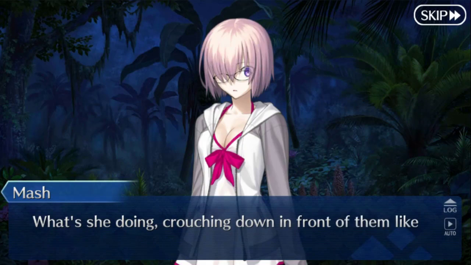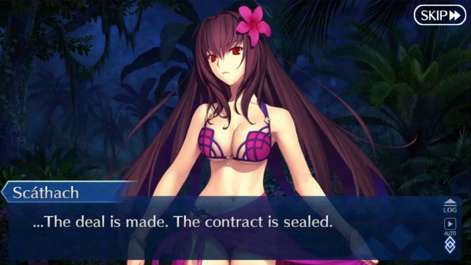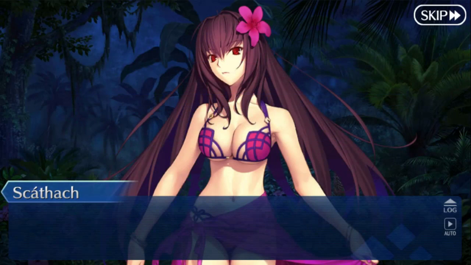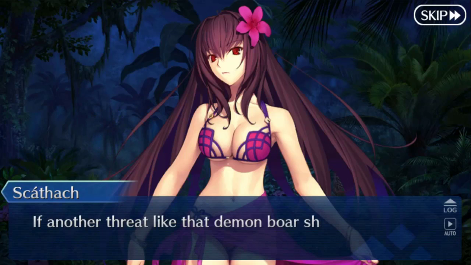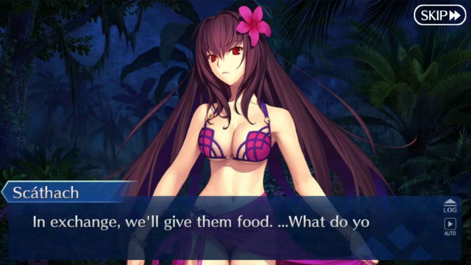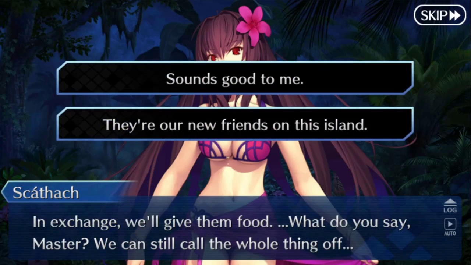What's she doing crouching down in front of them like that? The deal is made. The contract is sealed. What do you mean by contract? They will leave our field alone, and when we're not here, they'll watch over it. If another threat like that demon boar shows up, they'll tell us immediately. There'll be a warning system. In exchange, we'll give them food. What do you say, Master? We can still call the whole thing off. Hey, sounds good to me.